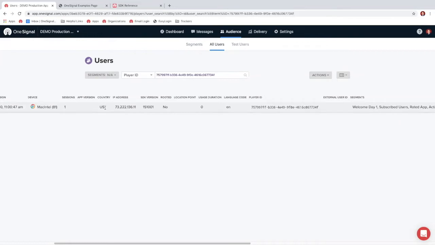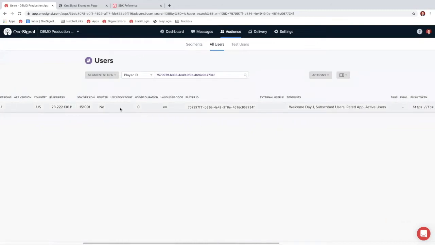We track what country they're in, which is based on IP address. So if they change IP address, or you want to track county or state or province or some other area, you could use tags for that. But for country itself, you probably don't need to.